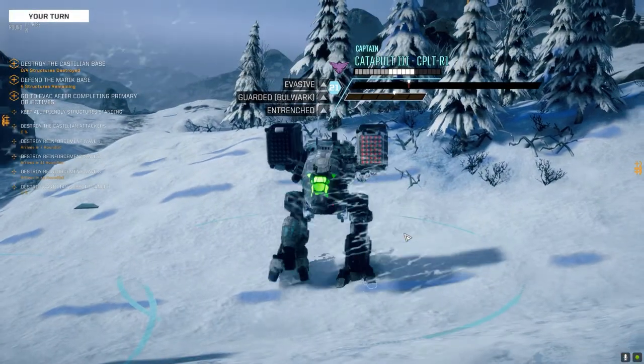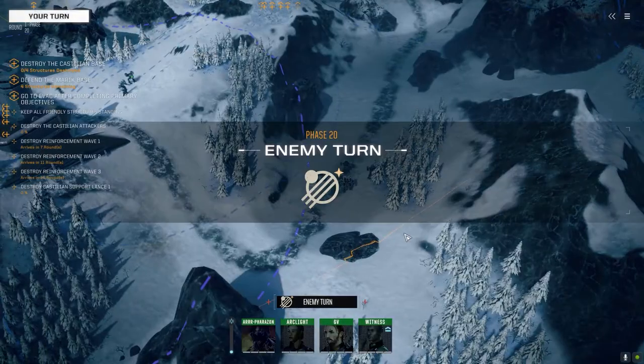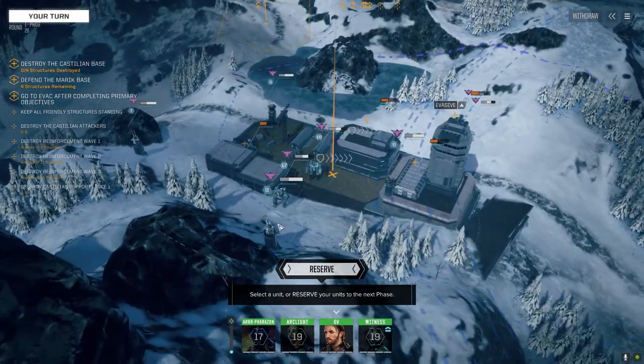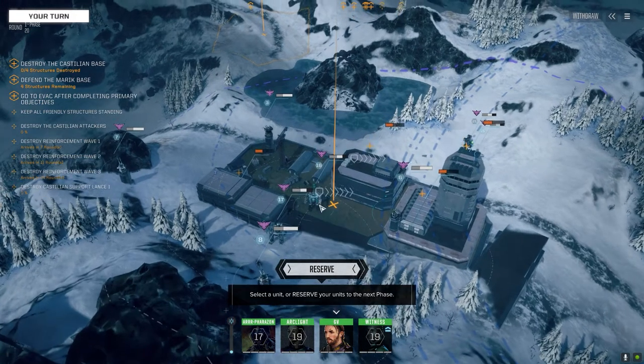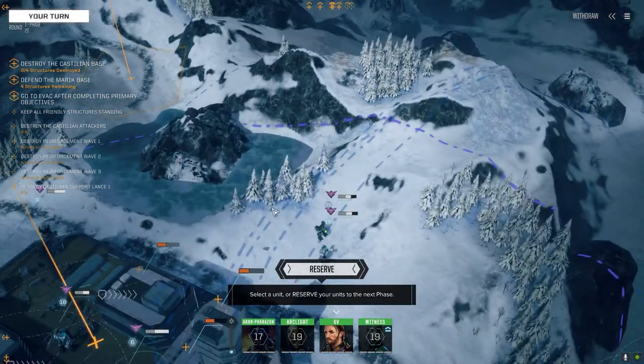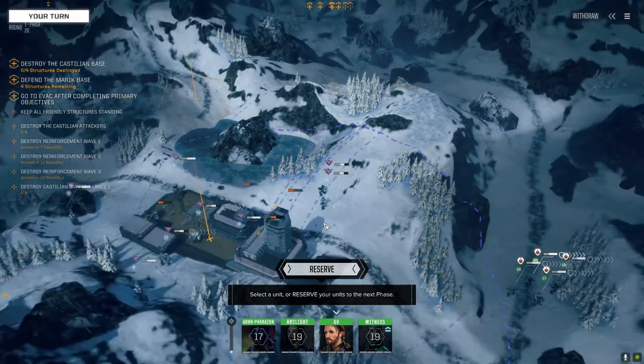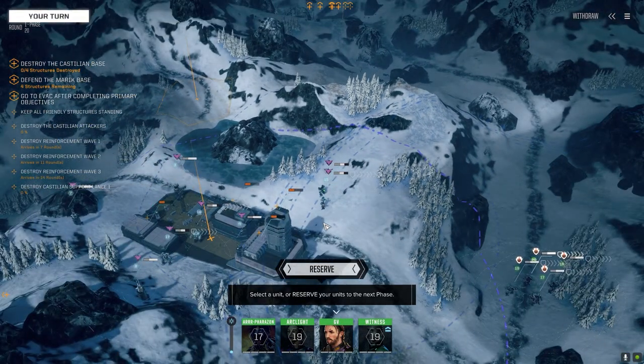Could be, I say. Catapult 3 with lower armor. What do we got here? So we got a line holder. Let's hope we can hold the line. Griffin, it's not too bad. Catapult 3, another Griffin. Okay, not too bad. Oh, and we do have turrets as well. Heavy sniper.